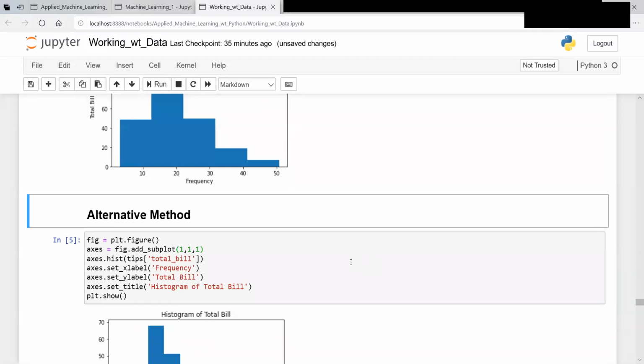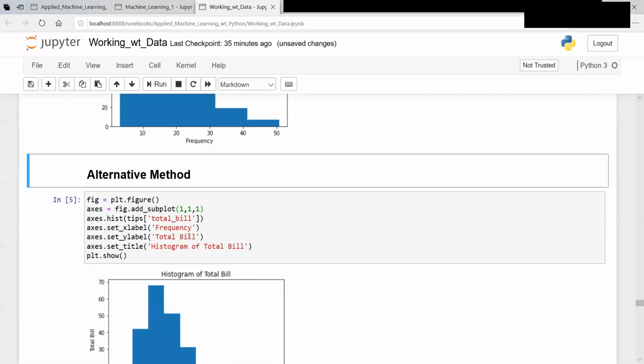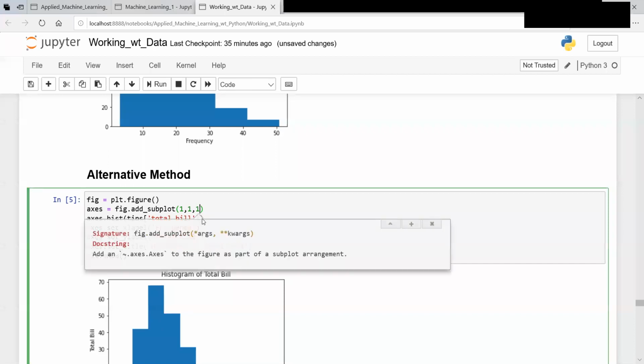Now, I showed you two different methods to use matplotlib. One is by just calling plt. and all of that. The second is to first create a figure. So here, in the first line, I created the figure with plt.figure, and I saved that as a variable called fig. And then I also create an axis, that's the second line, where I called the figure that I created and added a subplot. Now, how do you know what should go inside this subplot? Put your cursor there and press Shift Tab.